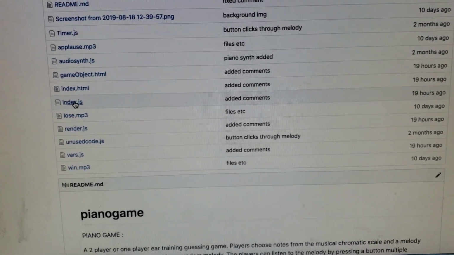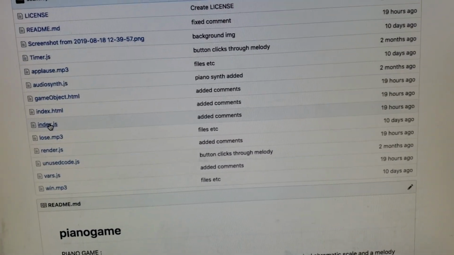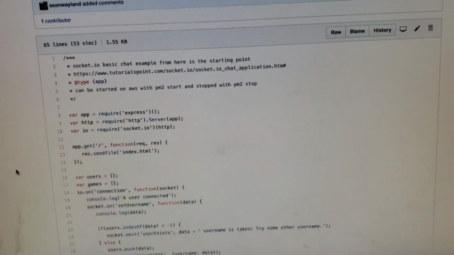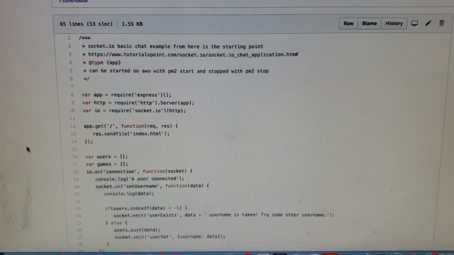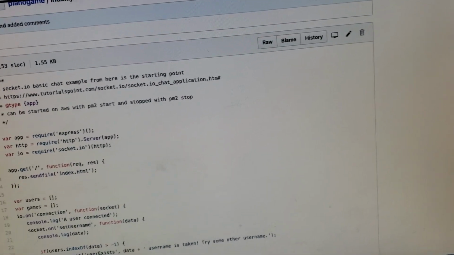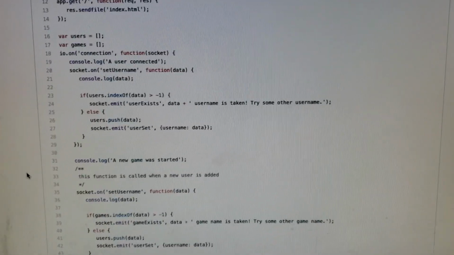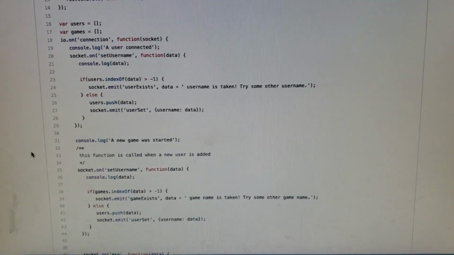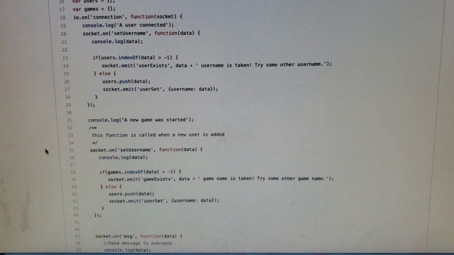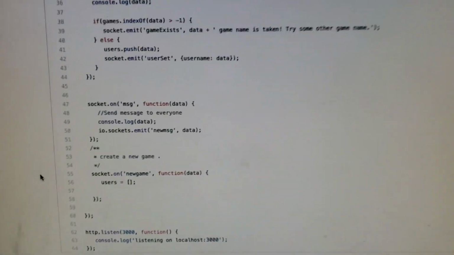This index.js is from the socket.io example, the chat example basically. It just sets up a socket between whoever logs in, and then it has functions for when messages arrive to the server.